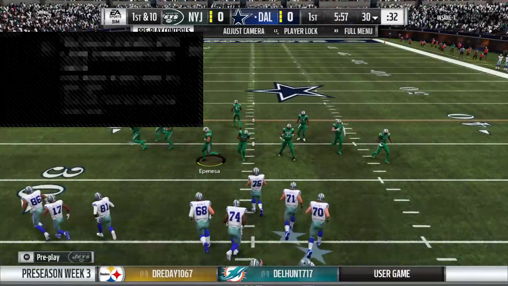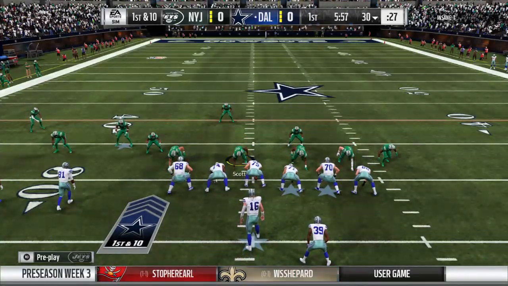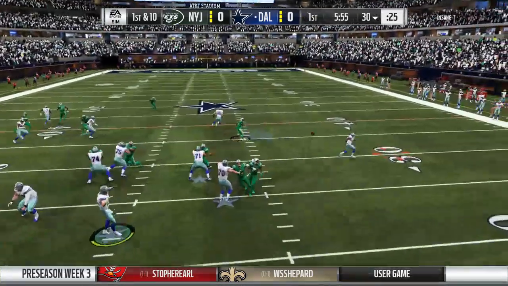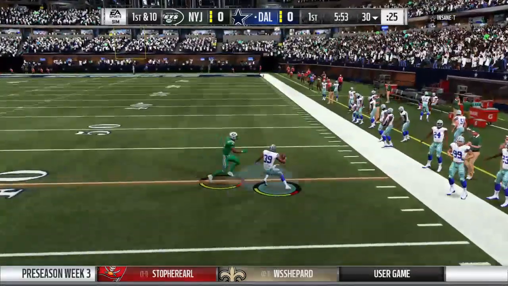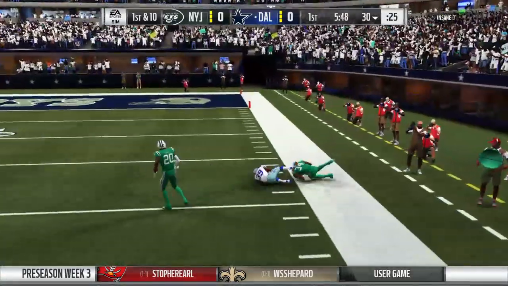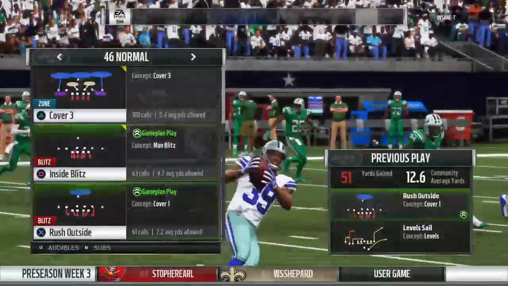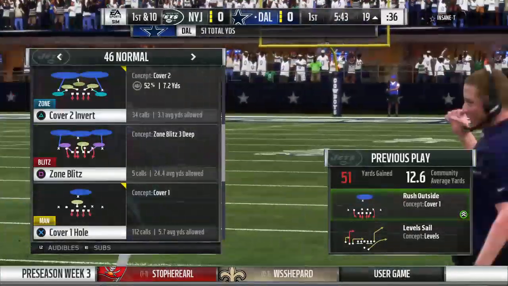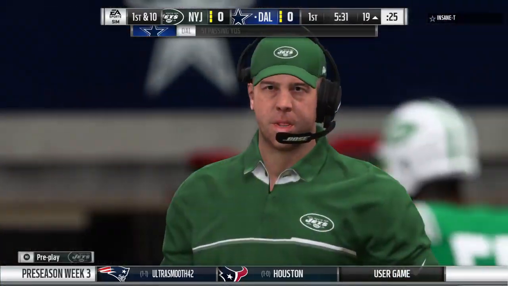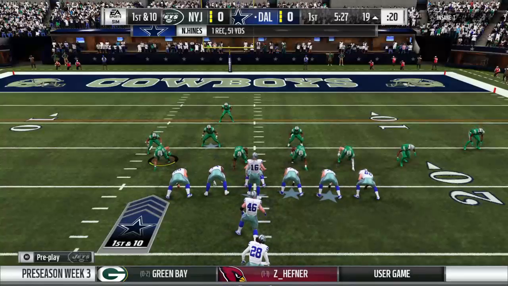So 1st and 10 now from the 30. 16. Watch 16. He likes to go. Throwing on 1st down. Lawrence throwing for his running back, and he's got him complete. And deep he goes into Jets territory before being taken down. A huge play there right off the bat. 51 yards. A real field flipper there as all of a sudden they've got a 1st down in the red zone.